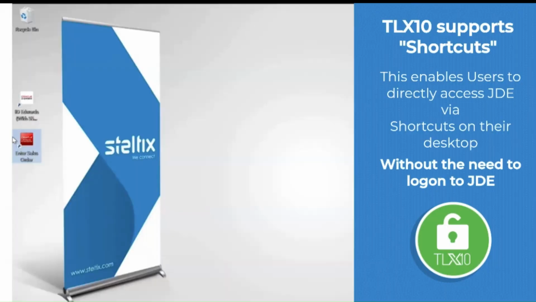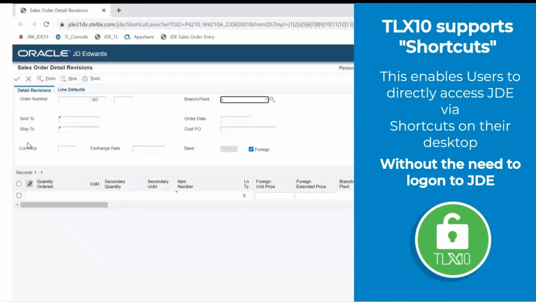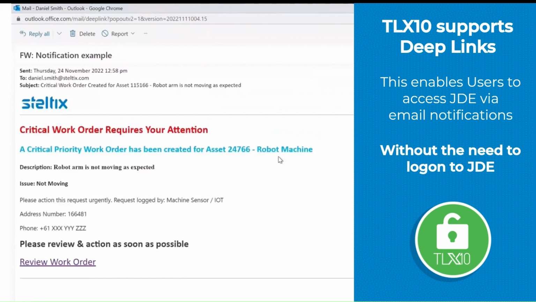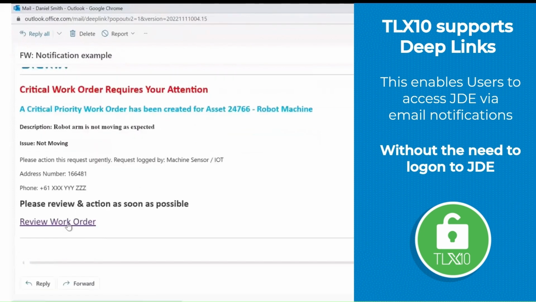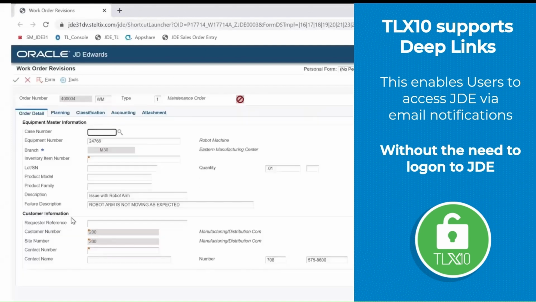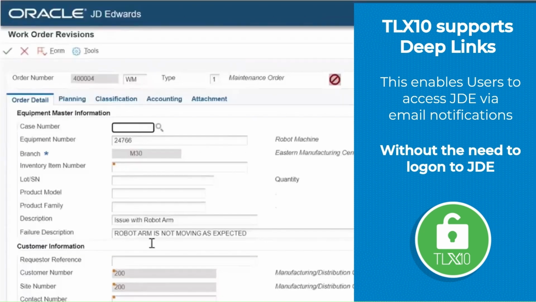So what does this mean to a customer service rep? All they have to do to access potentially a sales order entry screen is double click on a shortcut and they're straight in. So we have lots of users that all they do all day, every day is enter sales orders, enter work orders, receipt purchase orders. So we can set up shortcuts, they can get directly into the application. This is a workflow that's come from the system automatically, giving me some details about it. In this instance, it's actually taking me through to that particular work order. So again, by cutting down the navigation process and the authentication process.